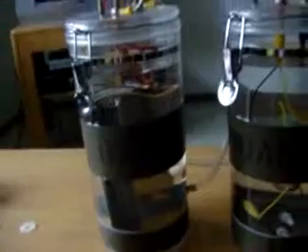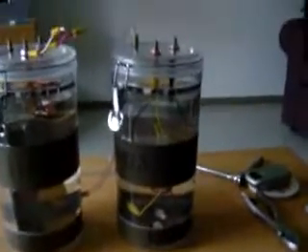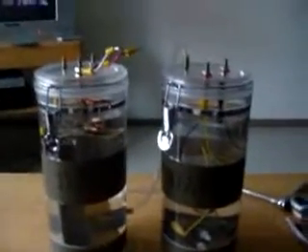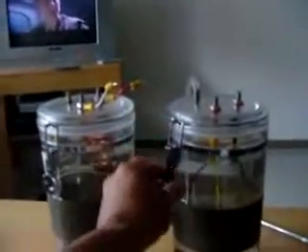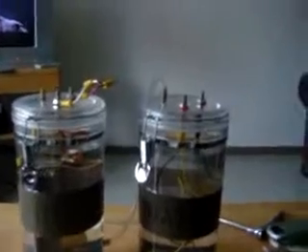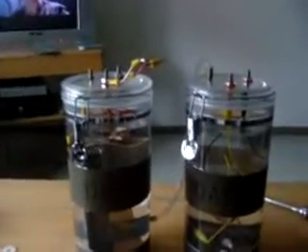On the left hand side I have my 8 by 3 inch plate series — let me get a little closer so you can see — all in series there. On the right hand side is the one from my previous electrolysizer which I took out. These containers I bought pretty cheap, they're $10. I found them really easy to open and close, easy to work with — they're acrylic. Bought them at PetSmart I think it was.